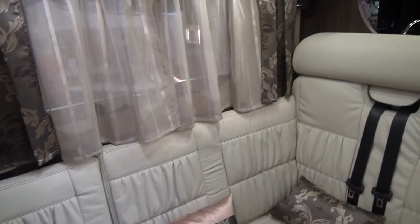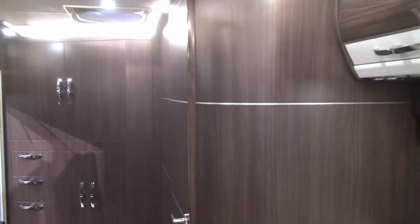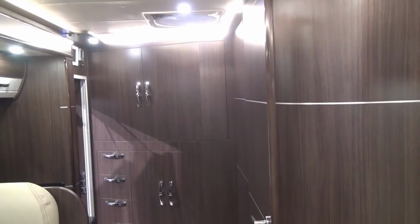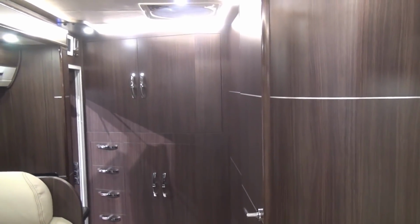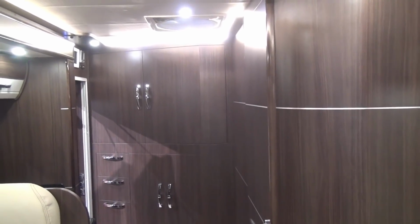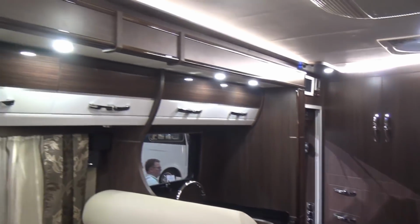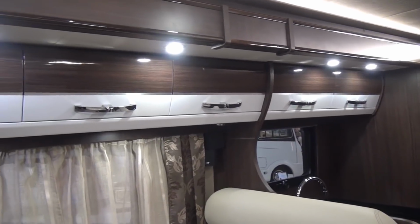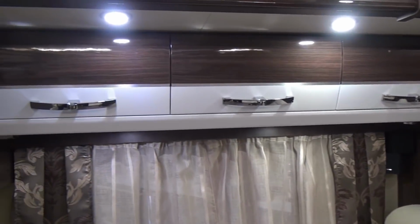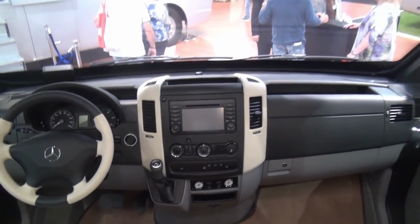The client is, in this case, from Sweden, which I think explains the decor somewhat. One learns after a while with the motorhomes what people want in individual home decor. Maybe I've been hanging around with this for too long. I've learned to tell the colour schemes that people seem to want depending on the nationality. Of course, in my case, I tend to take a Mediterranean one more, which may reflect the way I am. As you can see, it's on a Mercedes base, and it's an automatic engine.